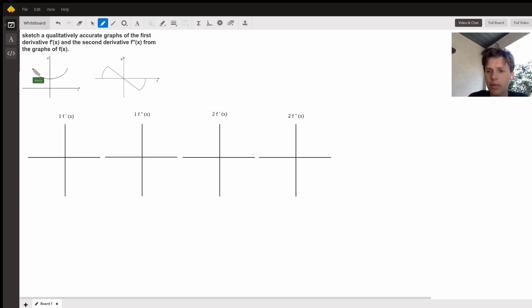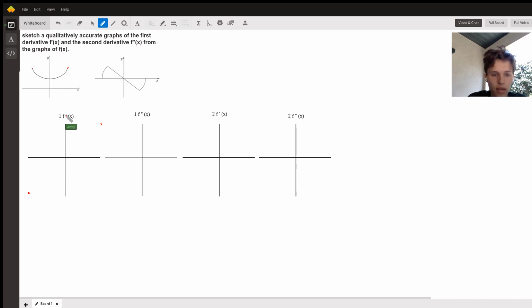So for the first graph, it helps to take a look at the starting and ending points of the graph to see what the slopes are at those points, so we can graph them onto the first and then the second derivative. So for this first graph, it looks like the graph starts with a negative slope, and then at the end, it has a positive slope. So we know that when we're graphing this on our first derivative, it's going to start with a negative slope, maybe somewhere around here, and it's going to finish with a positive slope, somewhere around here.